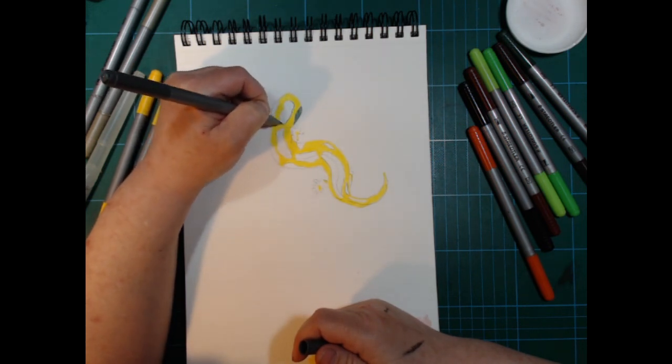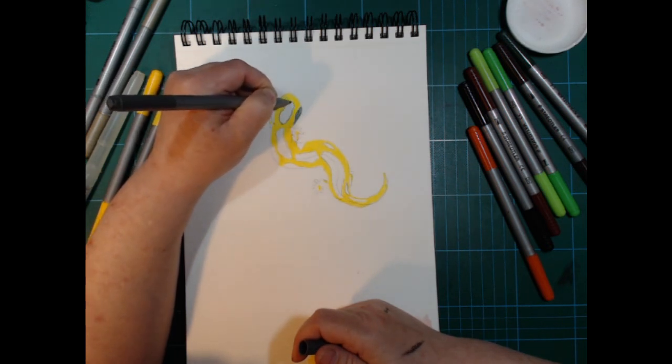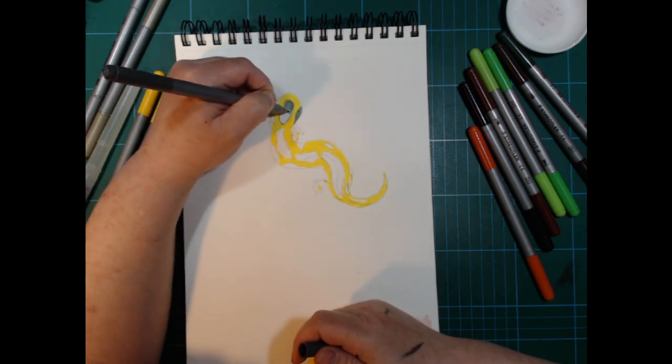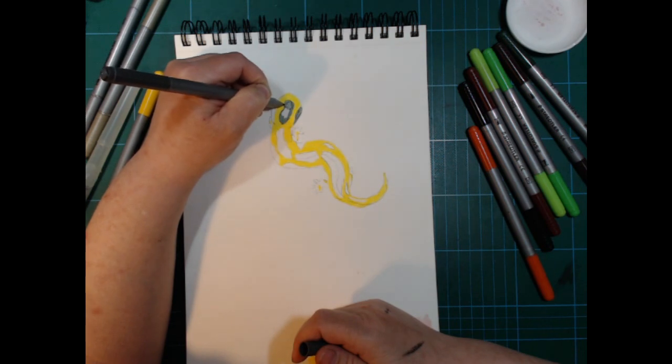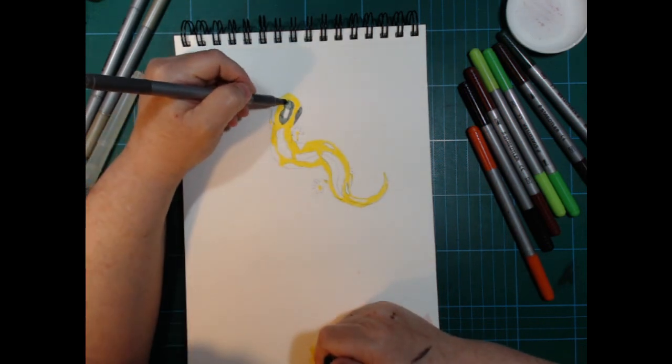Staedtler overall makes really good products. The only thing I don't like is their Noris Club regular wax color pencils. But they came out with a new line of color pencils, and I actually got some of those, and I should make a video with that, I think. It's just tricky if I use that.